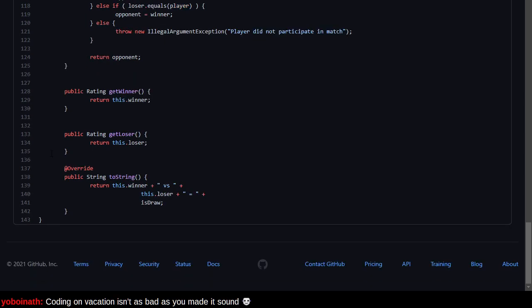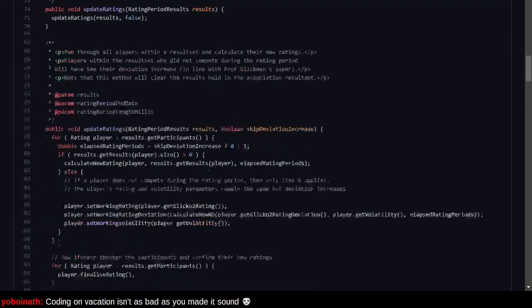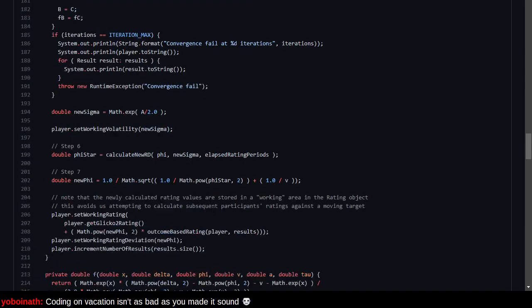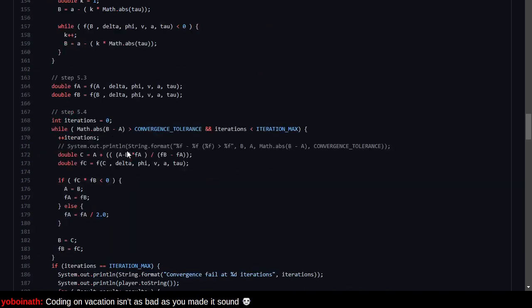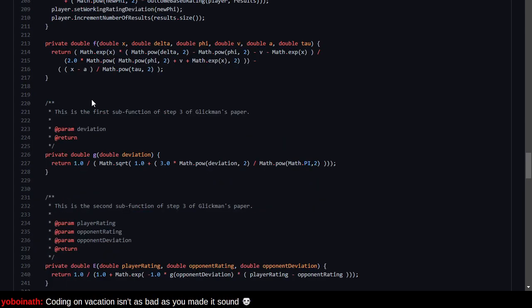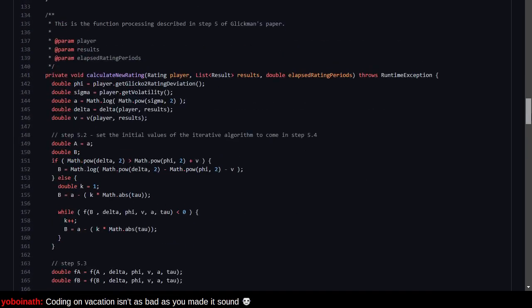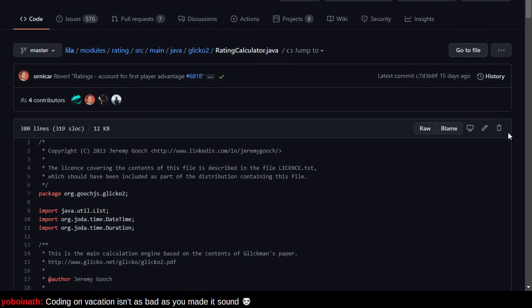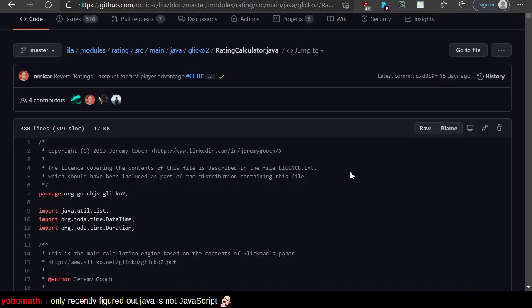But yeah, there's just a ton of stuff to be considered for rating purposes. Is this the rating calculator? Does this contain all the rating code? No, I don't think so. I'm sorry, it does contain step 5.2, 5.3, etc. And here's all the rest of the steps. So you have step 5 above here, and then after step 5, you have step 6 and step 7. I forget where step 1 is, and it's a little tricky to navigate this code, but it all functions and it's performant. If this were to be rewritten, it would perform better and function just as well. But this works, so why break it? The only reason to break it is because the rating system is itself broken.